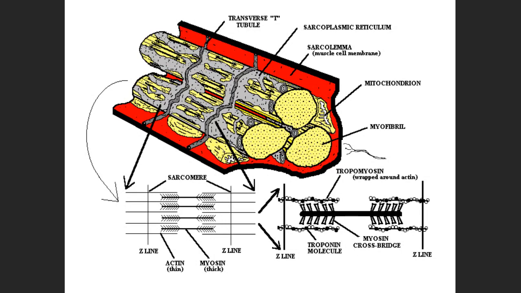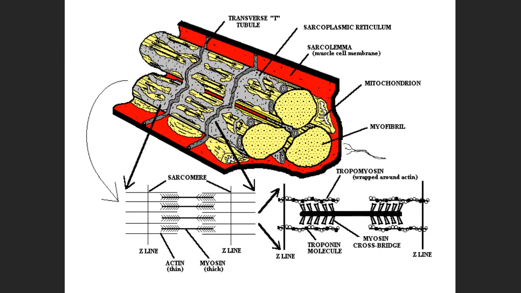Now, in the diagrams below, I've taken away the sarcoplasmic reticulum so you can see what's inside of a sarcomere. Now you see the arrows, it's pointing to that middle sarcomere, the one in the middle of the myofibril. If you take away all the stuff on the top, what you see is the actual walls. The walls are called Z-lines. They're made out of protein, and they cause the myofibril to be broken up into many, many sections. And each one of them is called a sarcomere. The Z-line is made of protein.